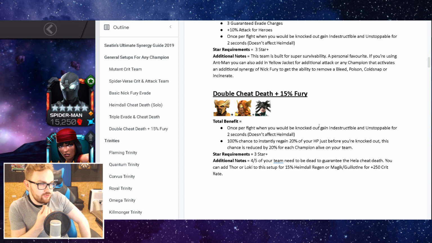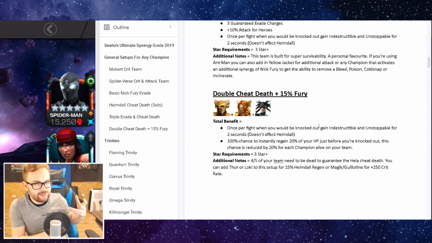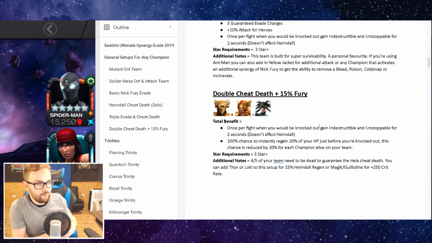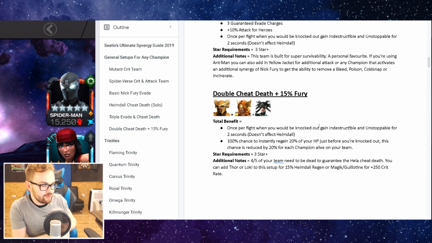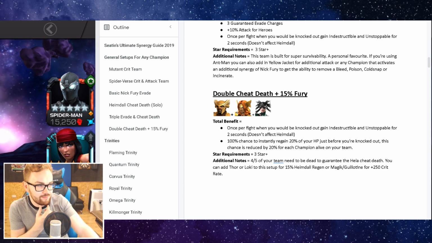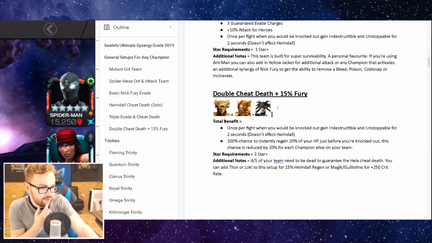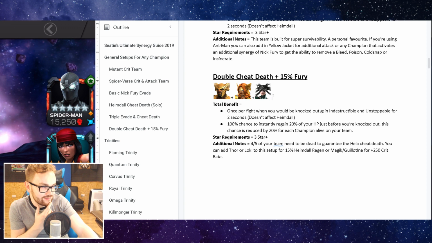However, the chance is reduced by 20% for each champion alive. So providing your last character is the only one alive, it's guaranteed. But as more and more of your champions die, the chance increases more and more. None of these champions are bad to have on a team, but for certain characters like Nick Fury and Thing, and we'll talk about Thing in a little more detail in a bit, this is a very essential synergy.